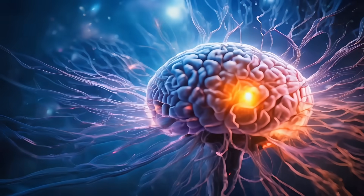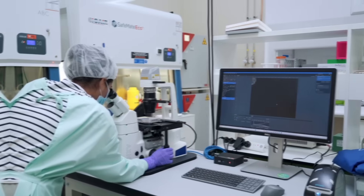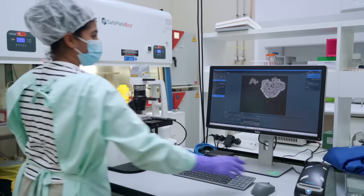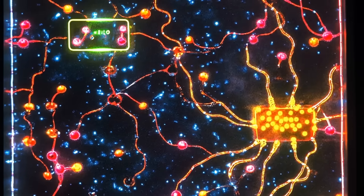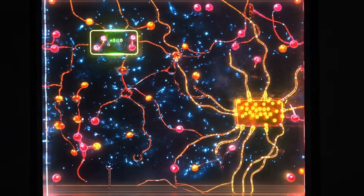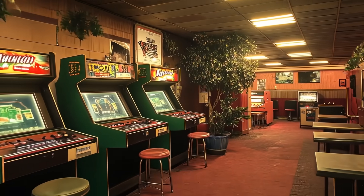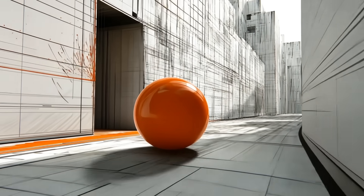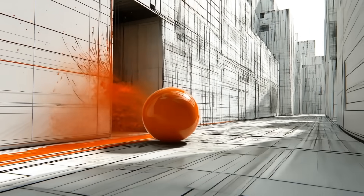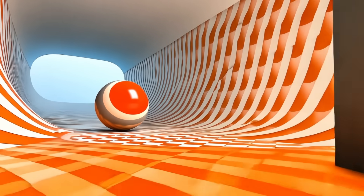The system is connected to software that reads and writes signals to the neurons in real time. Because these brain cells thrive on predictable signals and search for energy-efficient ways to respond, the system can reward them for doing something right and punish them for doing something wrong. Cortical's earlier research published in the journal Neuron showed that with the right stimulus, these cultured neurons learned how to play the classic arcade game Pong. If the virtual ball was missed, a random chaotic signal was sent back, which the cells didn't like. If they hit the ball, the signal was more predictable — so over time, the neurons got better at Pong.